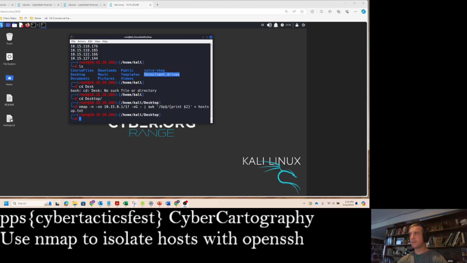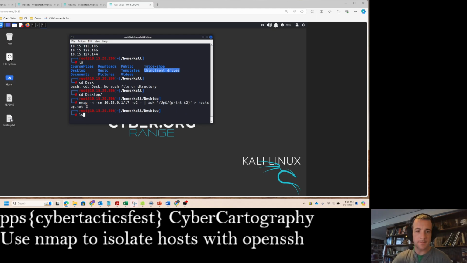Alright, so we just identified all the hosts, and now we're going to pick off the easy targets here. Easy targets being those with password open SSH, and password SSH being something we can brute force. So that being said, this is coming off our last one, which, if you look at the last commands, we did our nmap scan, but that's not what we're here for.